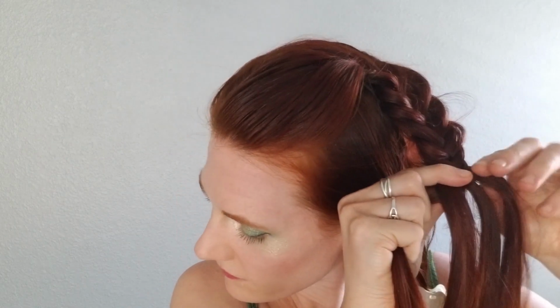So now that I'm about 3 to 4 inches down, I'm going to make my strands that I'm tossing back and forth a little bit smaller. So now I'm continuing on down, taking from one side, trading it to the other, and back and forth. Every time I go down about a few inches, I'm going to start pulling them apart. What I want is the most volume up at the top and the least volume down at the bottom. So that gives that good triangle shape that you expect to see for fishtail braids.